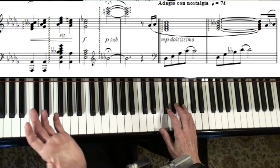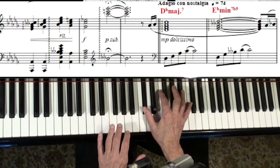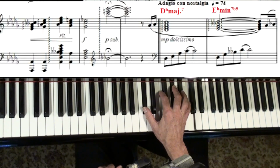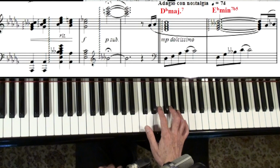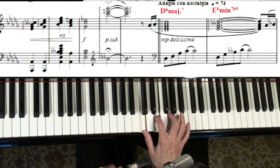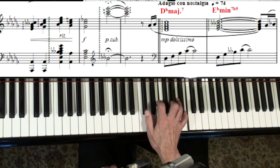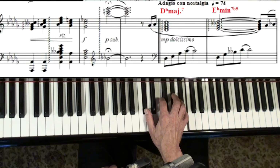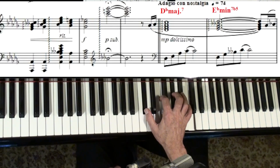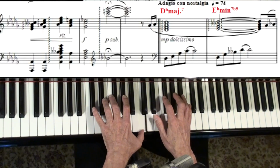Okay, now this is the interesting part of the song for me. We have a D flat major seventh, and let me show you in C major what that would look like. C, E, G, B. So C major seventh, if you move every note up just one half step, you get D flat major seventh, and the left hand does the same chord.